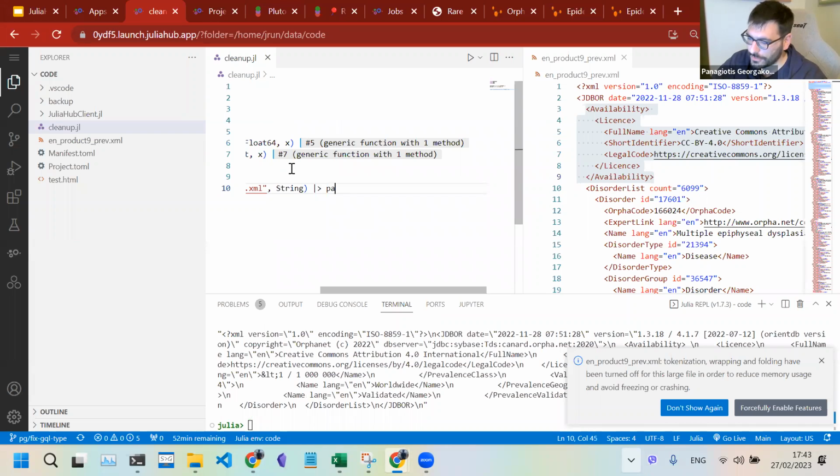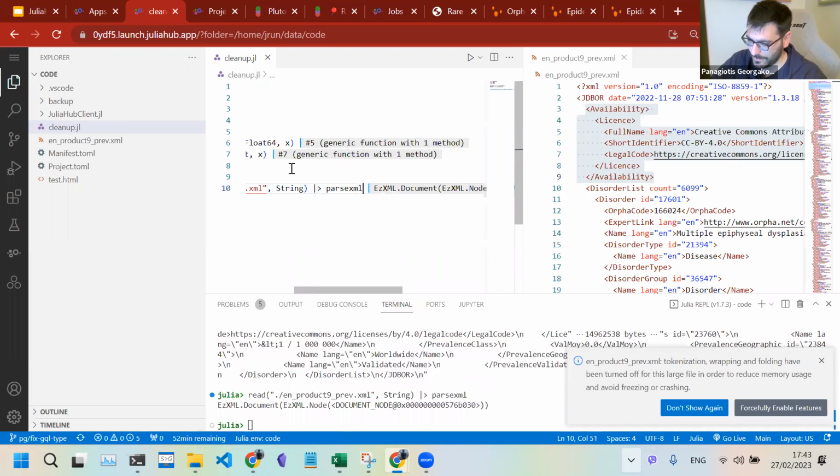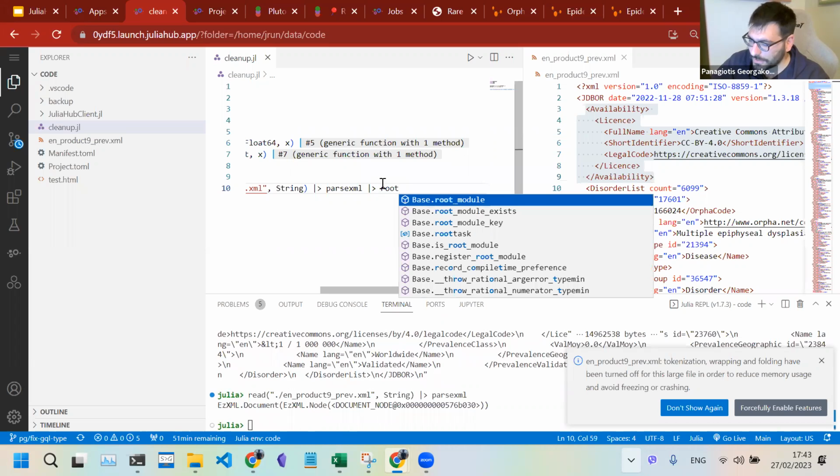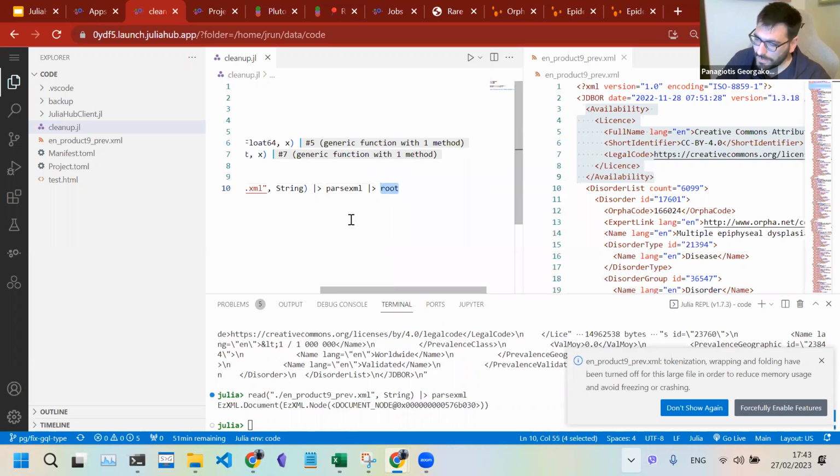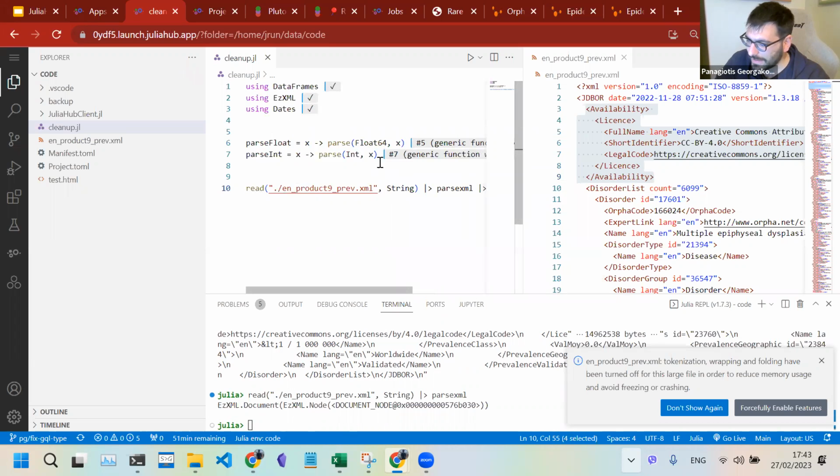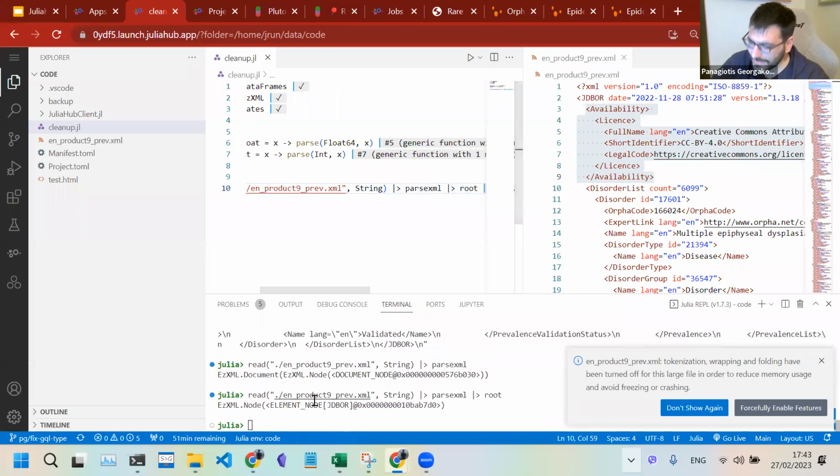And now we're going to use the parse XML function of the EzXML package in order to put this into an XML. And having done that, then we pass this through the root function. The root function also resides in the EzXML package, and reading this gives us a node.